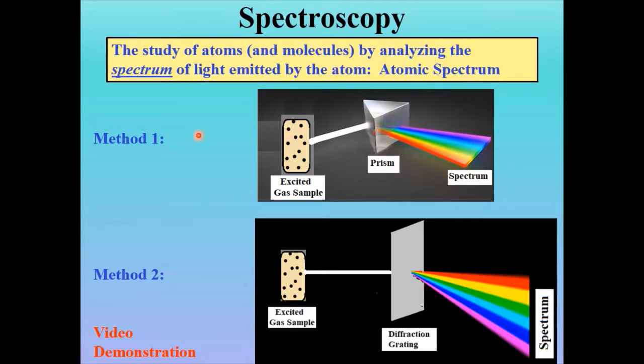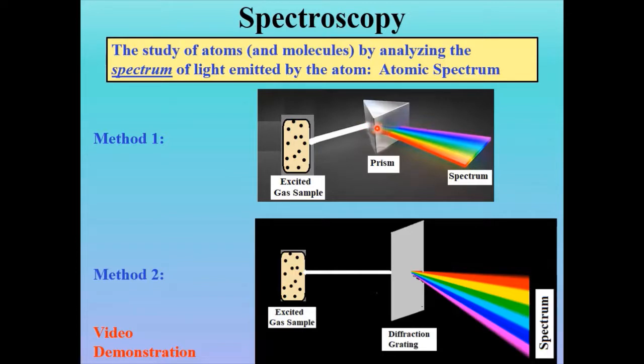So there are a couple different ways we can produce a spectrum. The first one is basically we take a sample of the atom that we want to analyze, and it's usually in gas form. And this gas is excited, and it can be excited by heating the gas, giving it energy, or by even using electricity to excite the gas atoms or molecules. And the gas then will actually produce light. It will glow. So this light is sent through a prism.